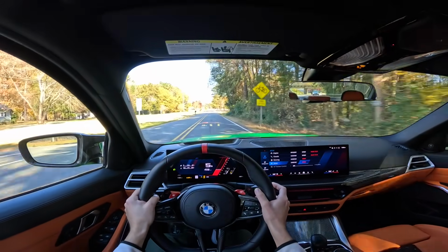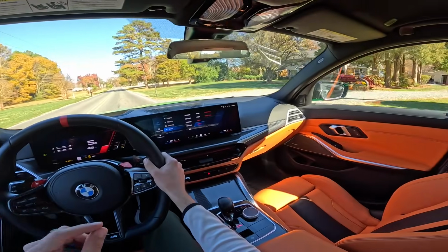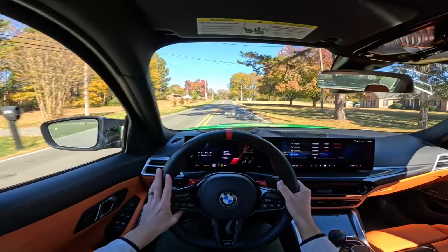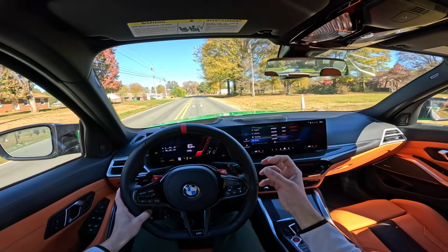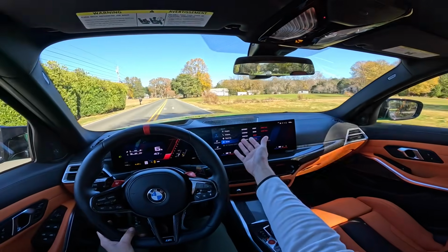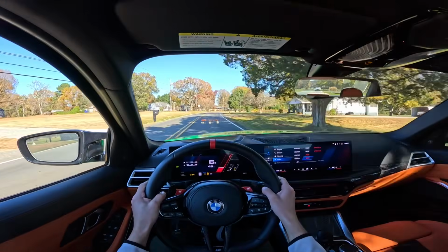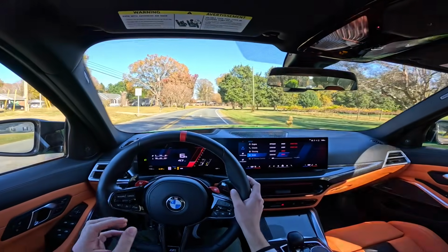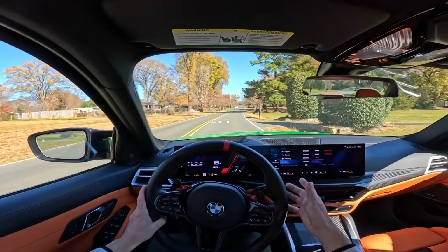And with that ZF 8-speed, you have so much response from the transmission. It sounds really good. This one might have maybe some mods on it. No, it has some lowering springs on it, but it has a really beefy tone to it. The turbos you can hear, I mean, it really wakes up. From comfort to everything sport or sport plus, the steering is tighter, and being rear wheel drive, you know, the steering is probably gonna be a little bit better, a little bit more agile than in the all-wheel drive one. But it's still a pleasant place to be.